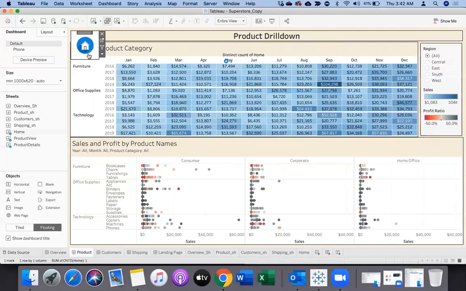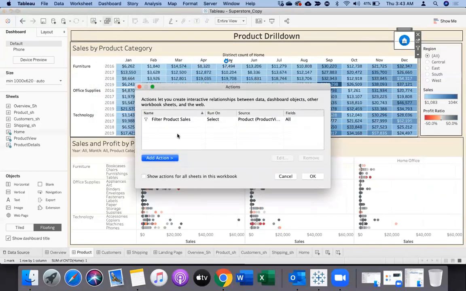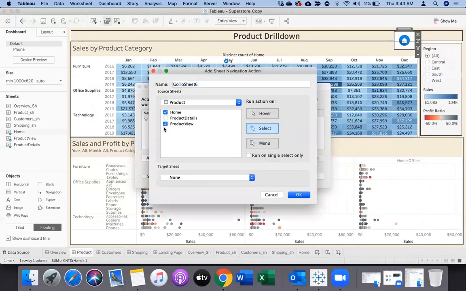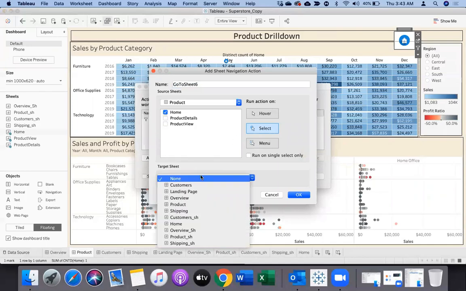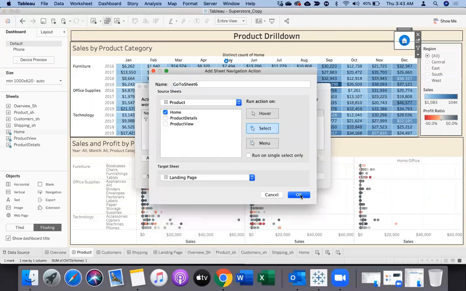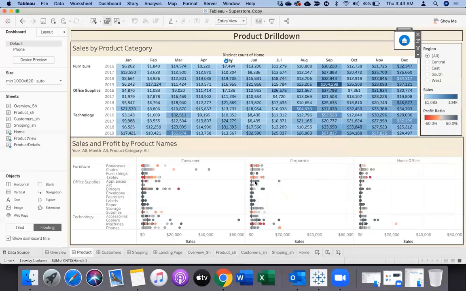You can format it in a better way, but for now, I'll just keep it something like this so that at least it should not cover any other object from here, and it should just show me everything. Now, same thing, we'll go to action, add, go to sheet, and from here again, from home to landing page. Okay, we're done.